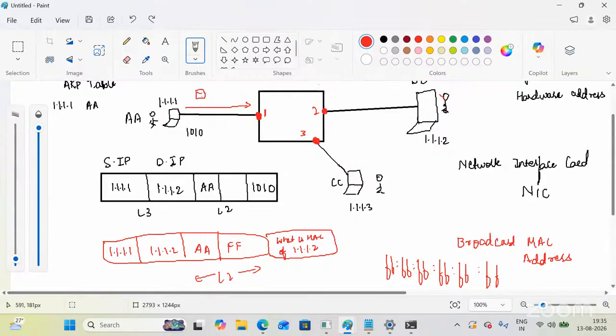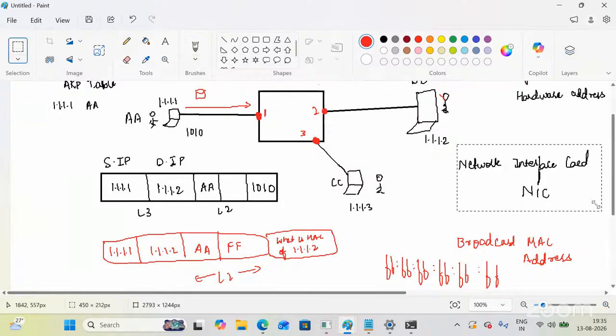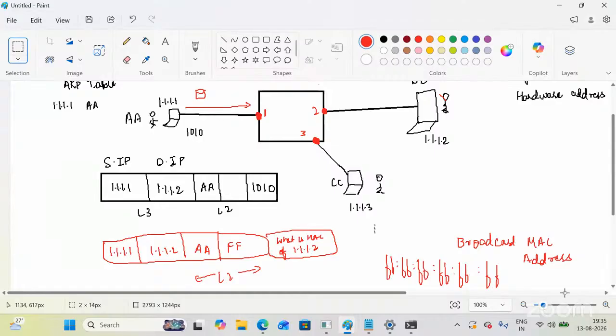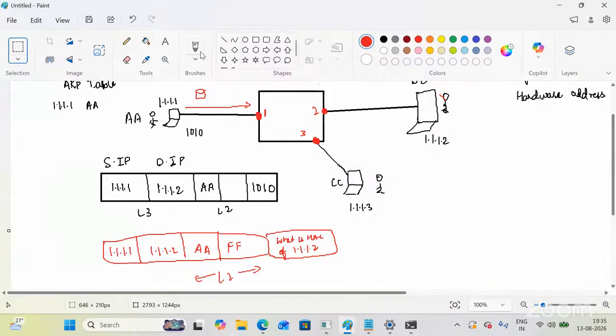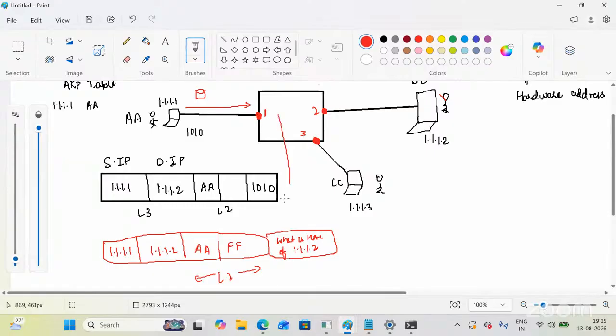Now, when this packet is sent to the switch, you know what is the first thing that the switch will look at? Any idea? Nobody knows? The switch will look at the source MAC address first.